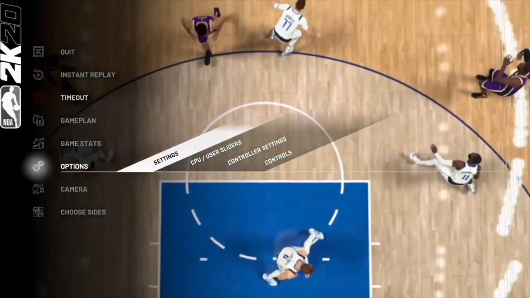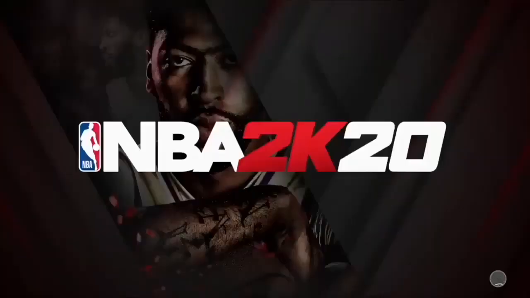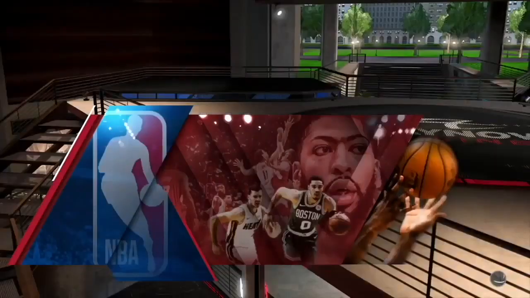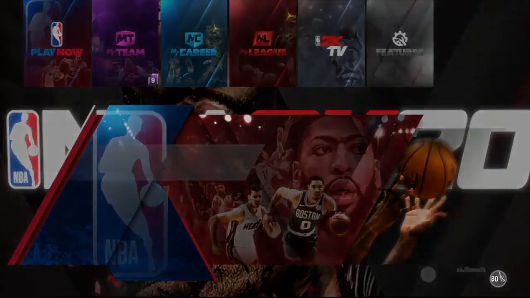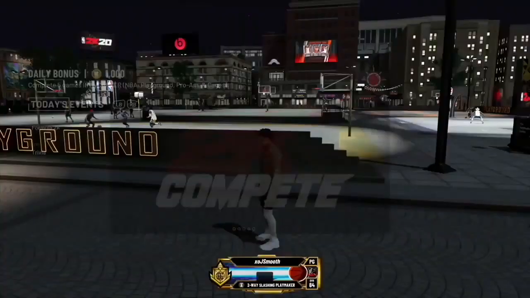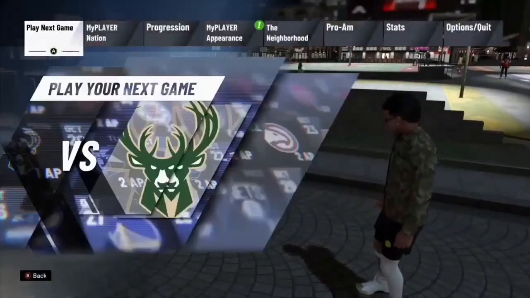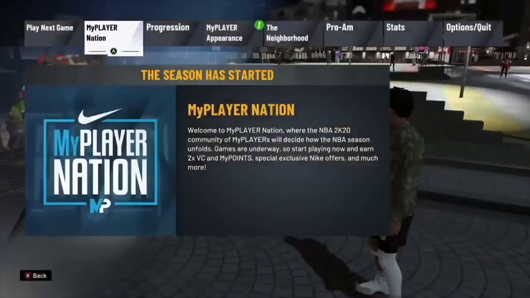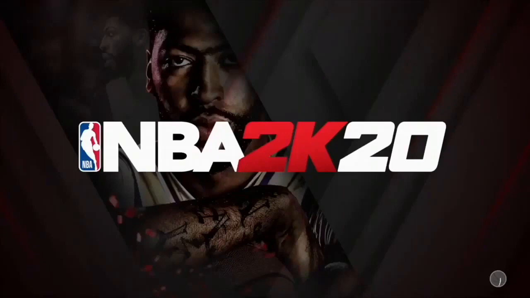Yeah. Then I'm pretty sure you join a mate, yeah, you do. And then you go back and you should have your Myplayer Nation game. I'll speed this up for you guys. So, we're in the park now. You know the vibes? And basically, somehow this dude loaded into Dapbo's park. You'll see in a sec. Yeah. You go to Myplayer Nation and then you just click play now or whatever it says and then you're in.